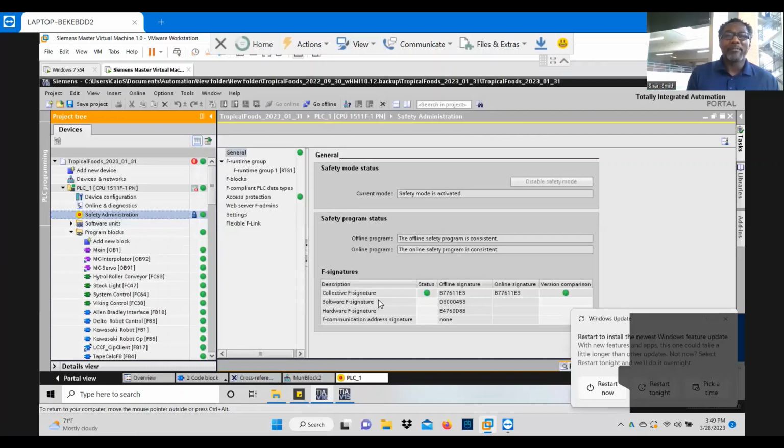If you need a backup of your program, you do need the password, but however, as an integrator, I need it too. If someone makes a change in safety, we automatically generate a new safety signature, which means that you're responsible for that. I'm not responsible.